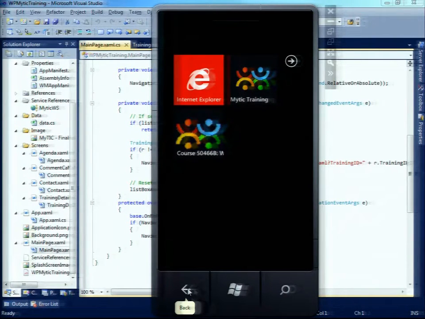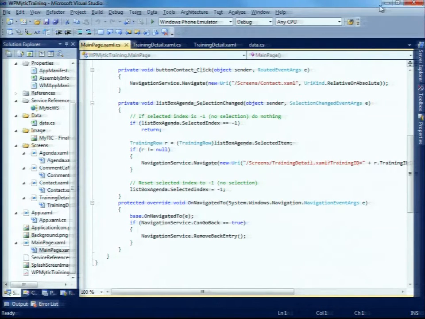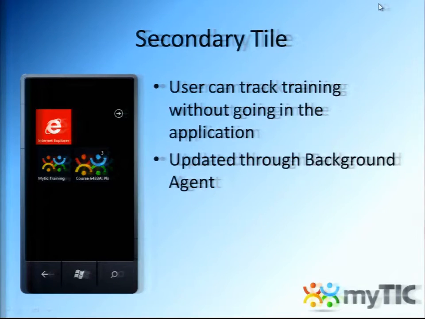So those secondary tiles are really important in that they make the end user in some way addicted to the information that I provide in my application. Otherwise, if I don't add this functionality, the end user must each time start my application, find it in the list of all the different applications, and navigate inside the list of all the available trainings.